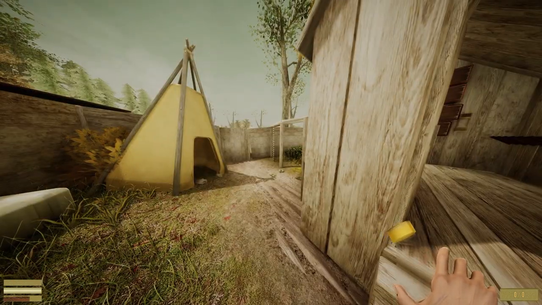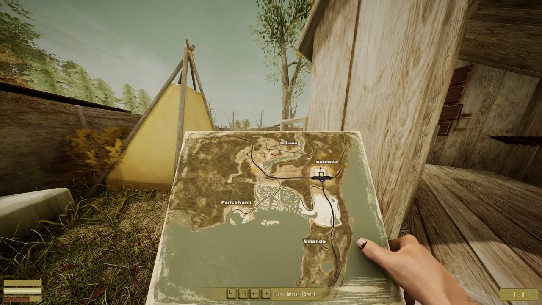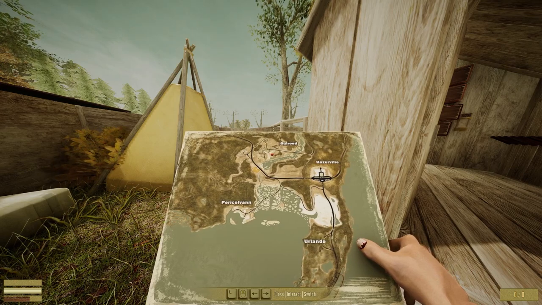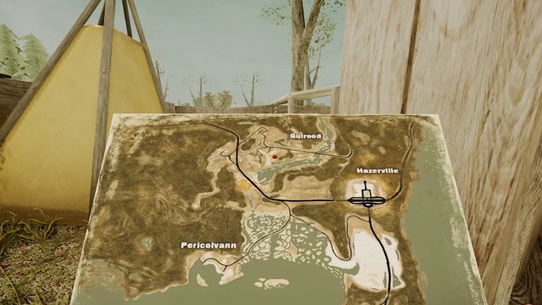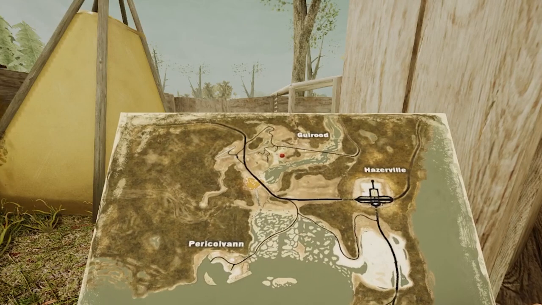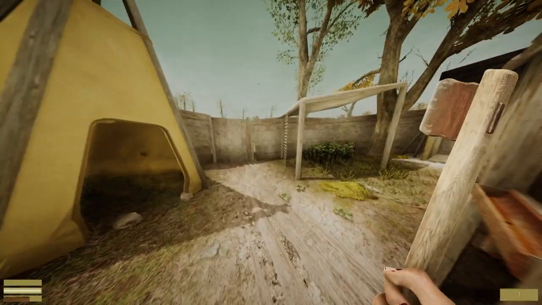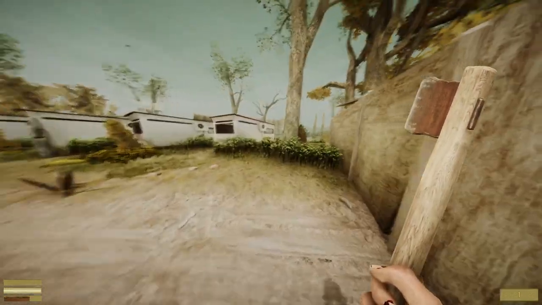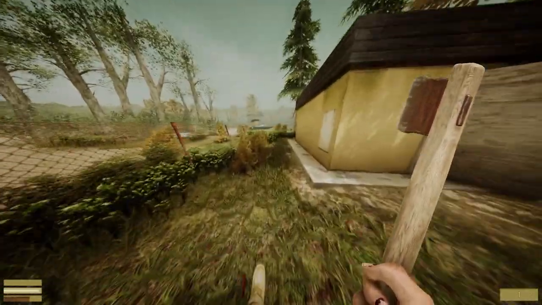I'm gonna head over towards... I should say, since I can't point at it with my cursor, I'm the red dot, and to the west of me is an airstrip. That's where I'm gonna go today, see what I can find there. There may not be any bathrooms in that area, so I'm gonna take a couple of bottles with me in case I need to piss.